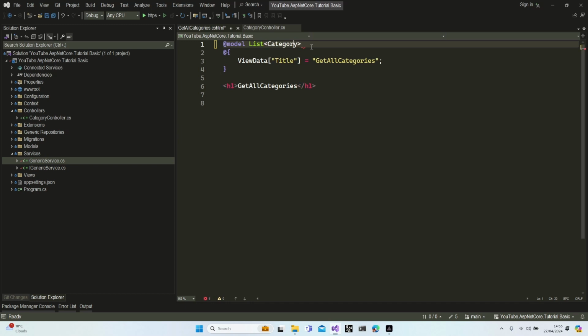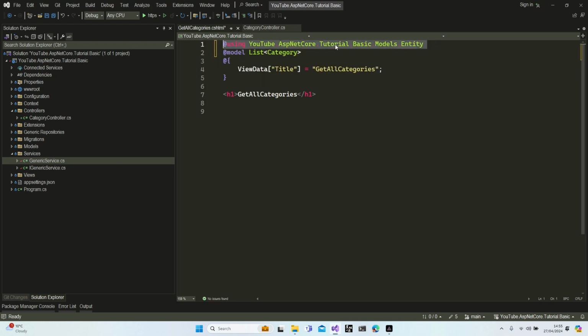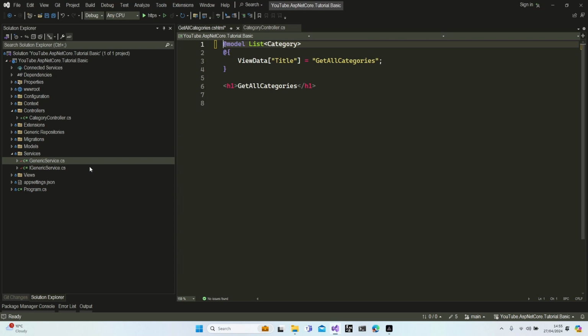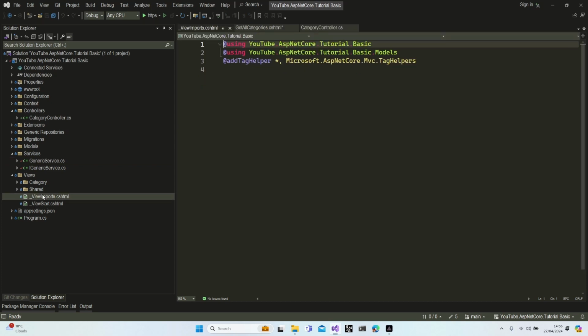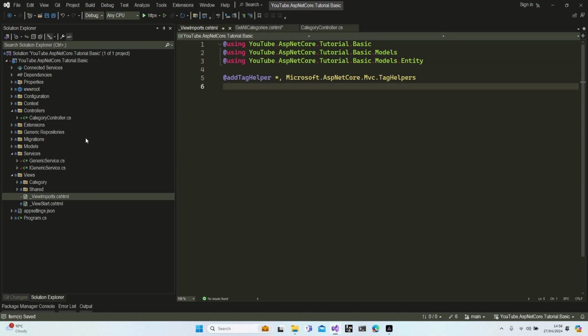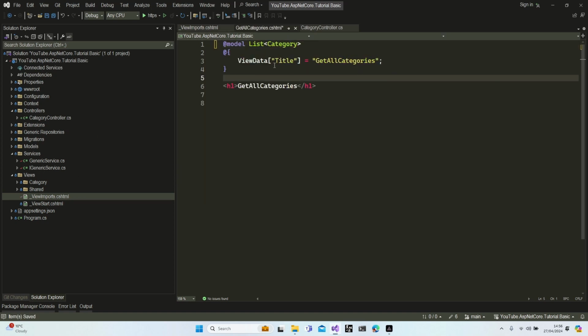List category. Yep, here we go. Let's cut this namespace and add it to our view imports. Perfect. Now we don't need to add this namespace again.